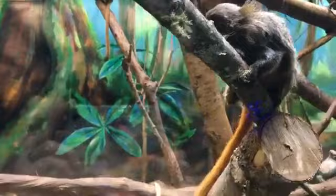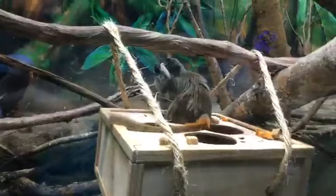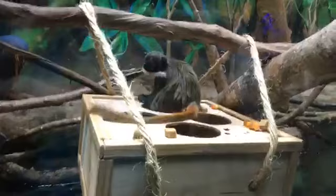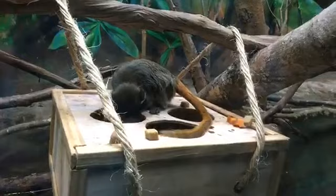Sorry, I'm just going through. Kaiden, age 9, are they carnivores? They are not carnivores, but they do have carnivorous ways. They are not truly considered a carnivore, but they do eat a lot of meat and insects. More insects than meat, but they will go after eggs. They will go after small lizards, maybe a bird. But they do eat a lot more of what you would call a carnivorous diet than most monkeys and most tamarins. But they still eat a lot of fruits and a lot of plants.